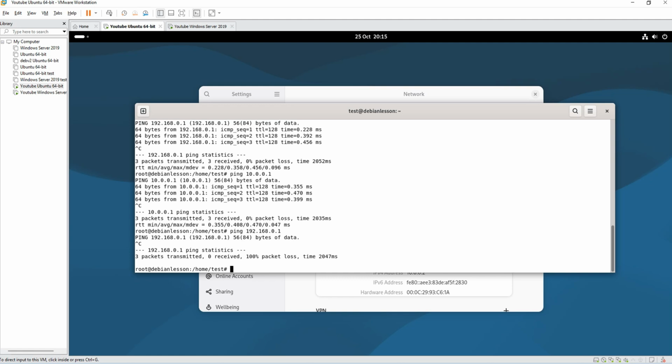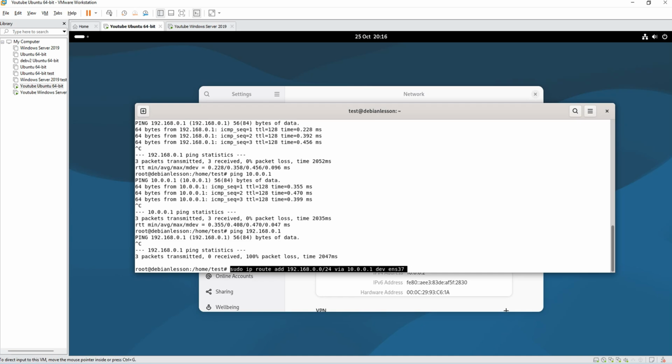So the first thing I need to do is add a route. You can do it in either order. So I'm going to copy this command in, and again these will all be down below. So I'm saying make an IP route: anything that's 192.168.0.0 has to be routed through 10.0.0.1, which is the other one.